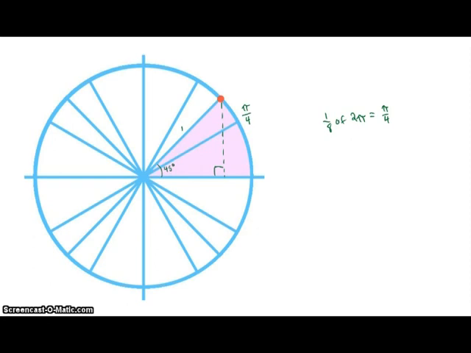And this makes a different kind of right triangle. This one's a 45, 45, 90 triangle, which means it's isosceles. So our Pythagorean theorem is going to look a little different this time. Instead of being a squared plus b squared equals c squared, it's going to be a squared plus a squared equals c squared, which is 1. So that makes it 2a squared equals 1 squared. A squared equals 1 over 2. A equals square root of 1/2.